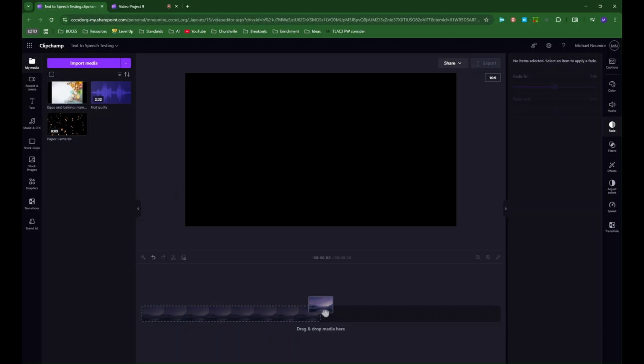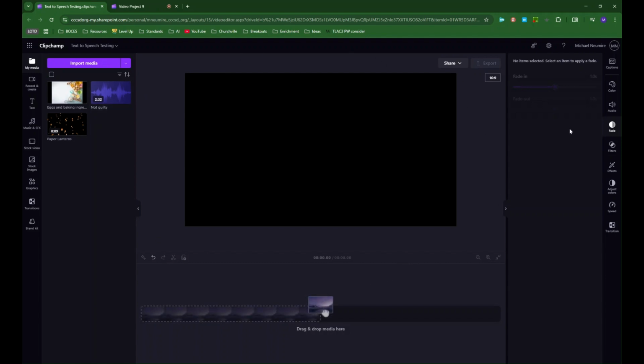This is Clipchamp. Clipchamp is a web-based video editing tool similar to other tools like WeVideo that allows you to create video projects for any purpose, whether it's just recording your screen, maybe setting up a tutorial for how to do something on the computer, or maybe some more complex edited videos. Clipchamp provides all the tools that you need to create a range of video projects.